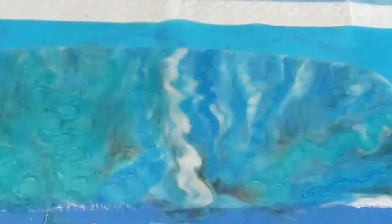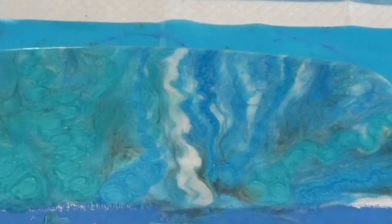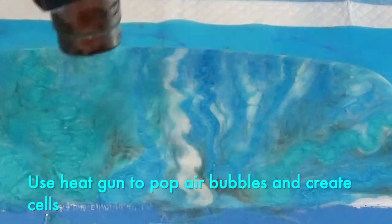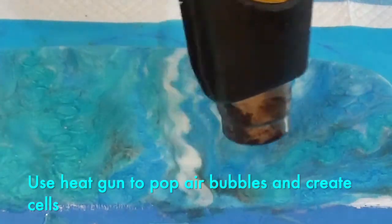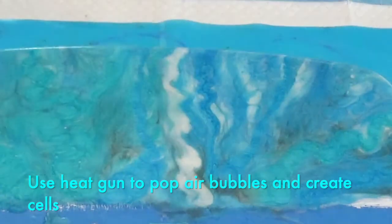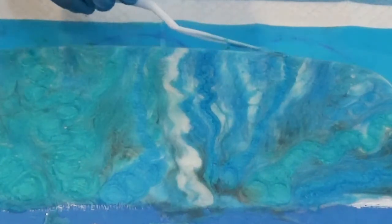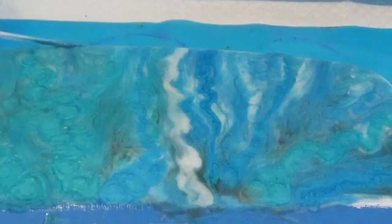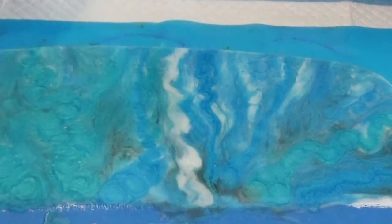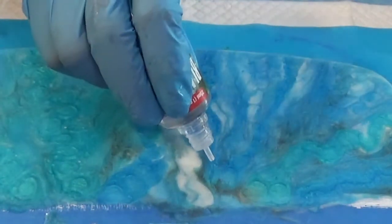Okay, you know what I haven't done? I haven't added any heat to it. I've not used my heat gun. Let's see if heat does anything to this. Nope, I don't see anything. The white kind of separated, spread over here. Let's just do a few more of these drops.